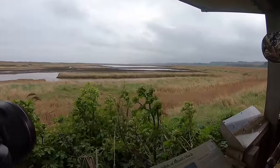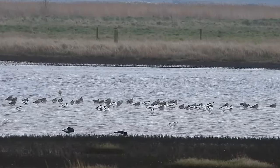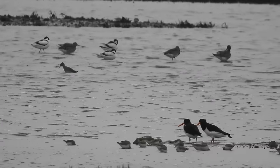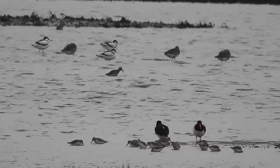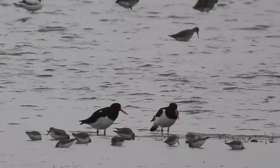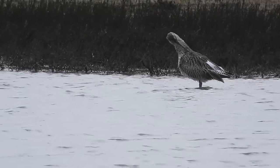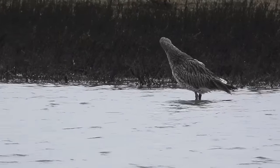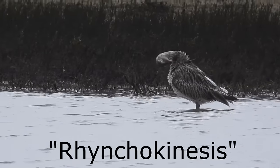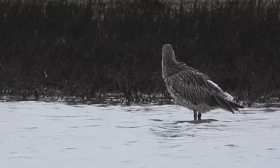We stopped at a little hide that looks over Arnold's Marsh and there's loads of birds out there. At the bottom of the screen, with their black and white plumage and bright orange bills, are two oystercatchers. Despite their name, in the UK at least, their diet does not usually include oysters — they instead mostly eat cockles, mussels and other shellfish. Nearer to the hide, a lone curlew was preening with its long curved bill. Alongside probing into sediment, their bills can do something quite cool known as rhynchokinesis — the tip of their bill can move independently, so if they find a worm at the bottom of a hole, they can grab it without opening their full bill.